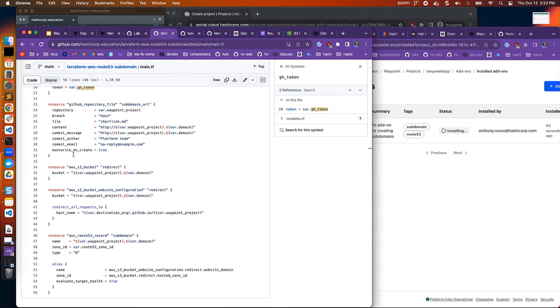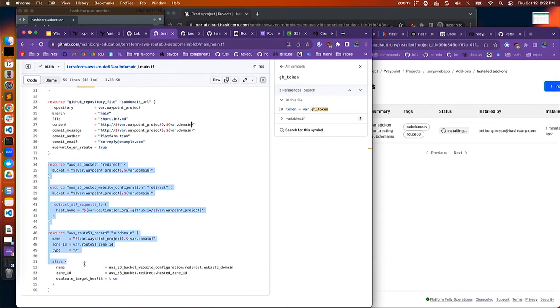We are creating a subdomain URL file. The reason we're not appending this in this scenario to the README file is because if we were to append it there and then uninstall the add-on, it would delete whatever file we've modified. So in this case, the README file would be deleted, which is not something we want. So we're creating a new file called shortlink.md. And in there, we're creating just a text that says the URL. So in this case, http://the Waypoint project name, in our case, Tony's web app, .our domain, hathatgames.com.